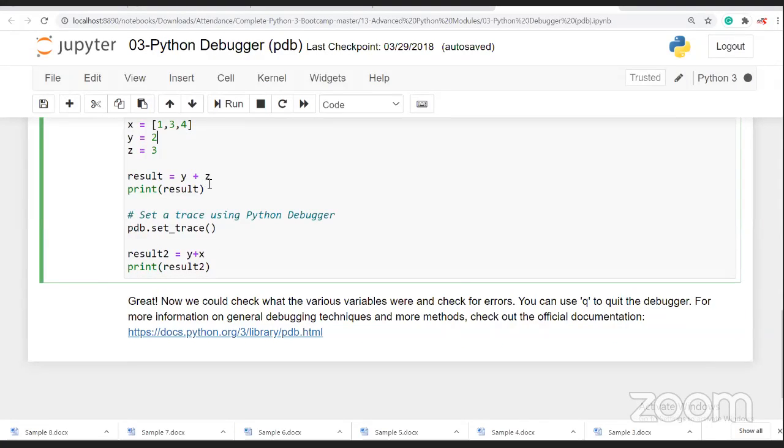It won't be a problem. It returns the result. After that, the major problem is in this step. So we need to give pdb.set_trace before your error line starts.